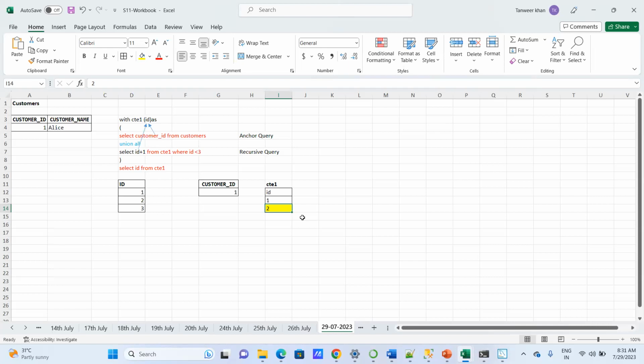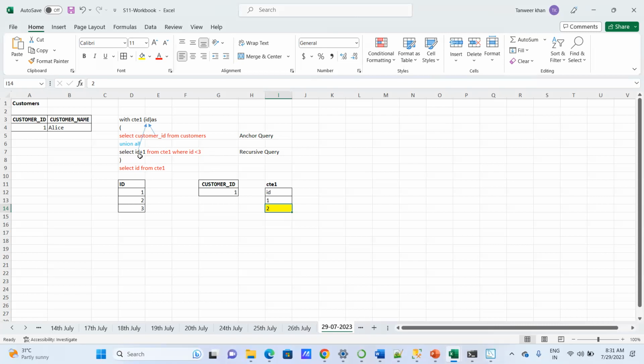This condition is true. Then the engine will execute select ID plus 1 again. What will be the new value of ID plus 1? 3. So now 3 is the current value. Hope it is clear so far.